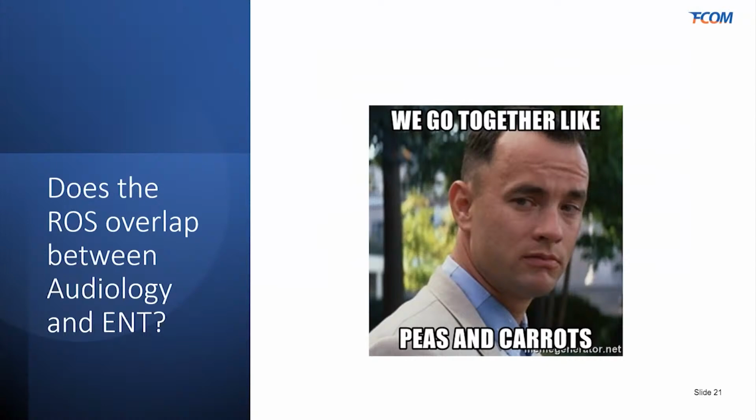And I also want to know if there's something different, such as a different type of hearing loss that could be causing their symptoms. So the ENT may go into more depth in some aspects due to the nature of their exams as part of their patient assessments, but audiology will really focus more on just the ear-specific pathologies. However, it is really important to think of the patient as a whole.